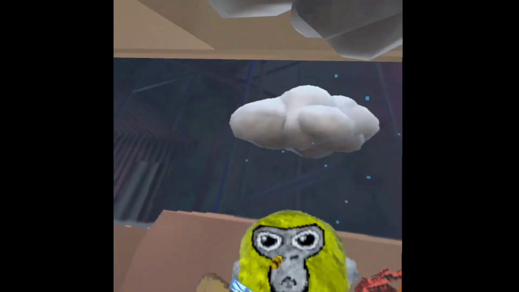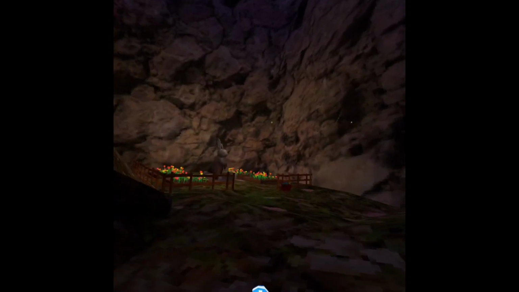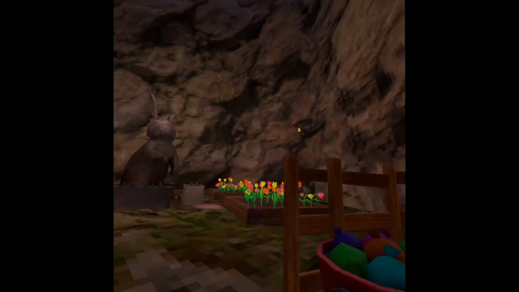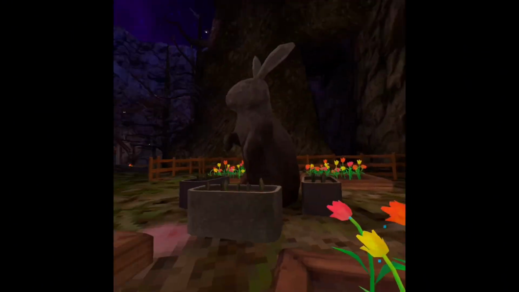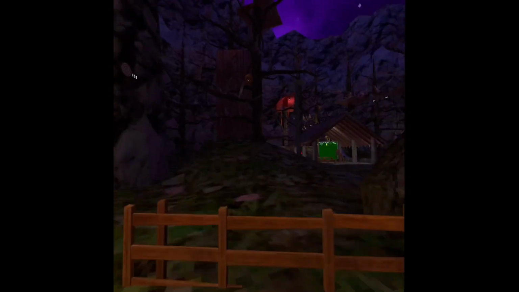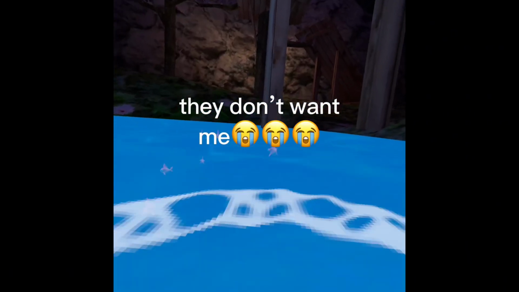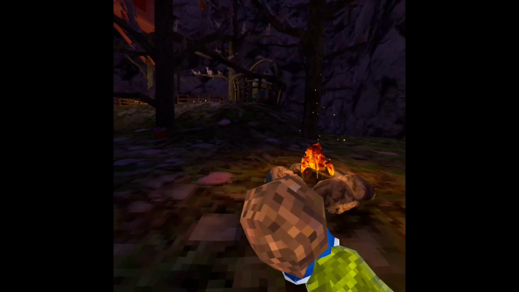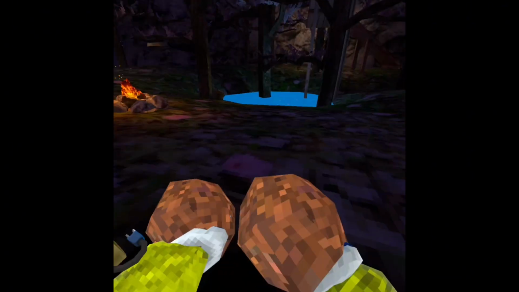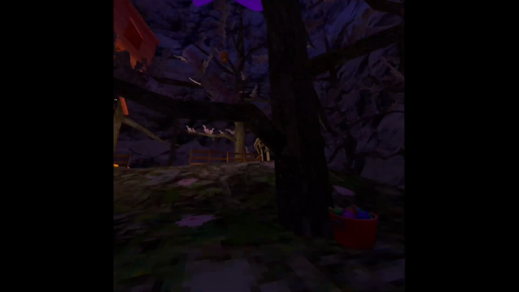All right, let's go check out the map. All right, let's go in. There's bees. I need to water these plants. Cool. It's water. Wait, can we catch the goldfish? Coconuts? I don't know what that is.